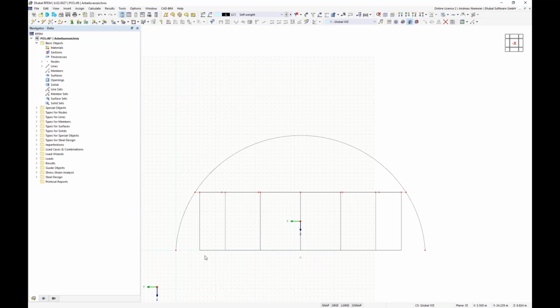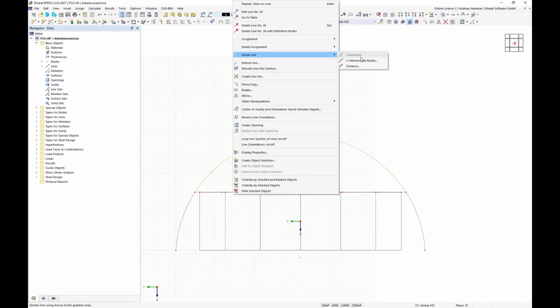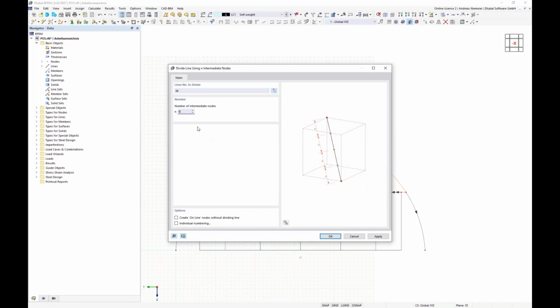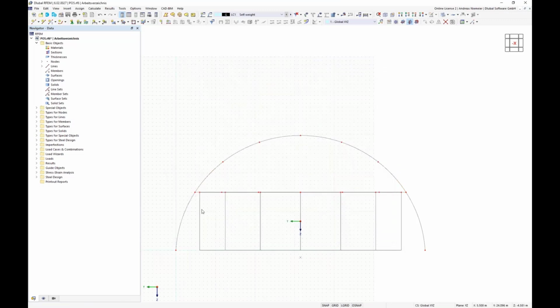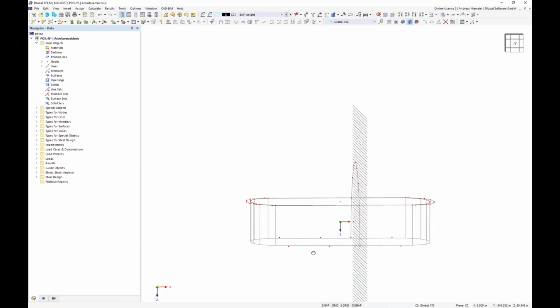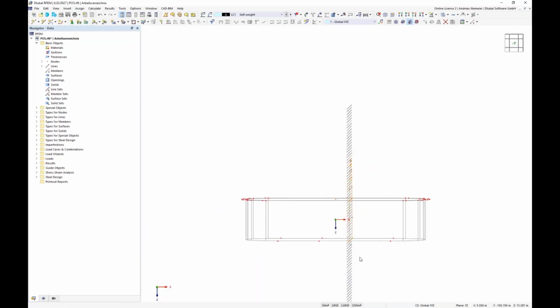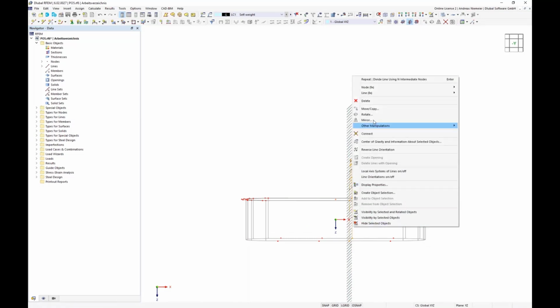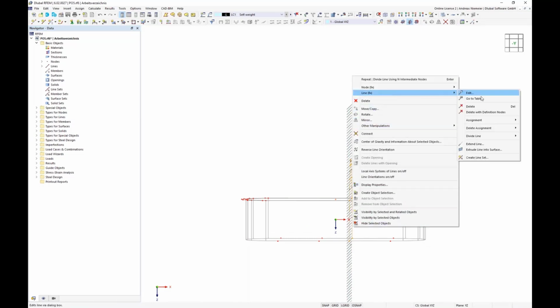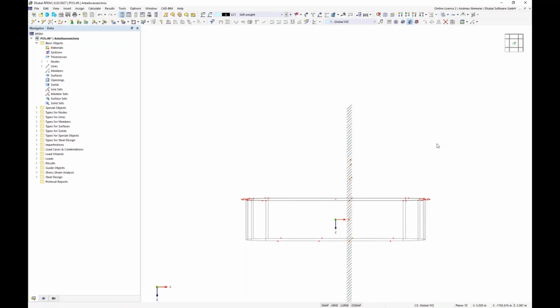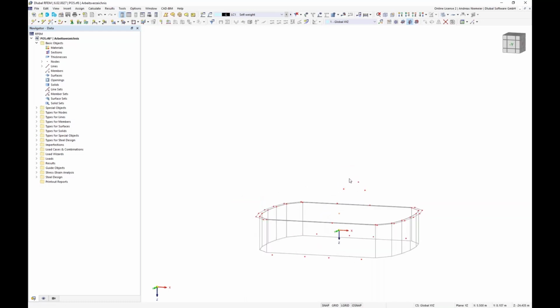And to work with splines, we need some control points. And for this, I take this upper arc part and divide it in, let's say, parts, for example, in 5 elements here. And now we can delete the lines in this part or in this plane and get only these definition nodes, these control nodes. Delete. These grid points we can hide. And we have now some nodes which we can use for spline definition.